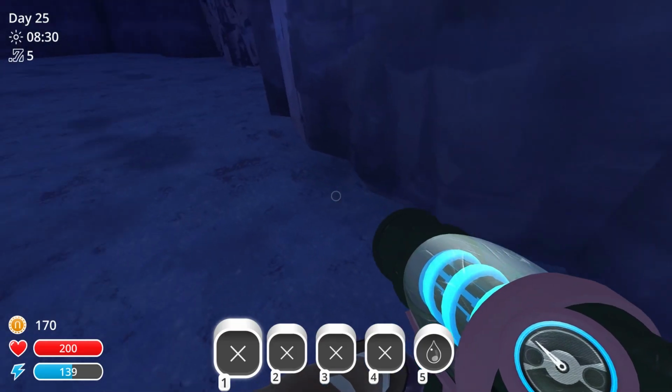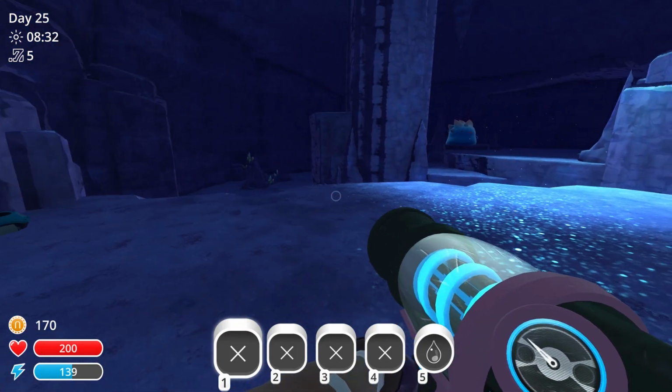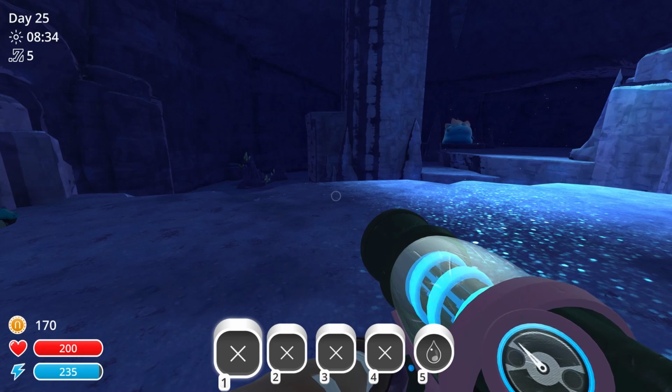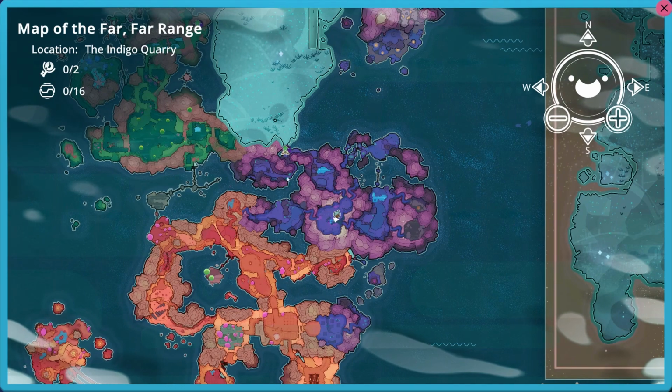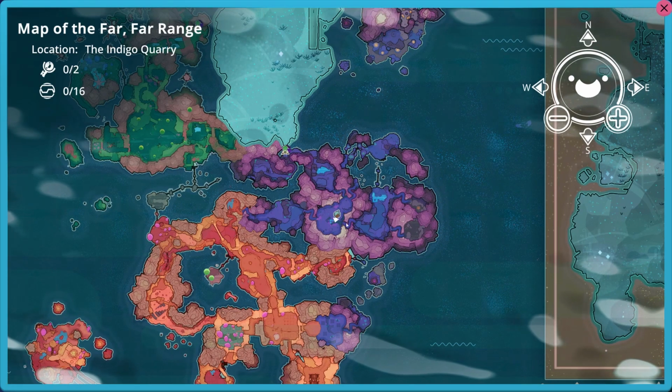My name's Loverfella and welcome back to Slime Rancher. Today, guys, we are exploring the brand new area I just unlocked with a slime key. I believe this is called the Indigo Quarry. As you guys can see, I've just revealed the map right here, so we are inside right now.